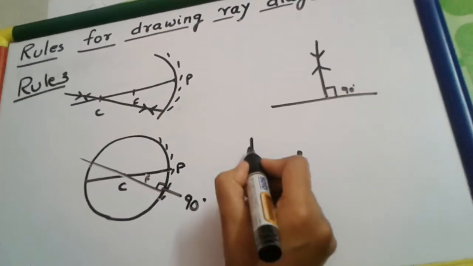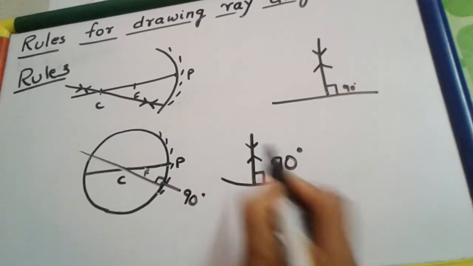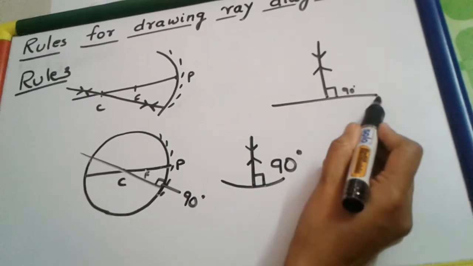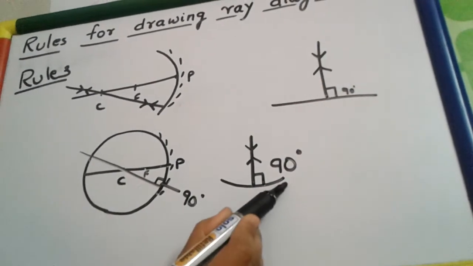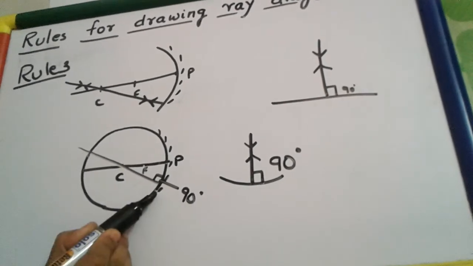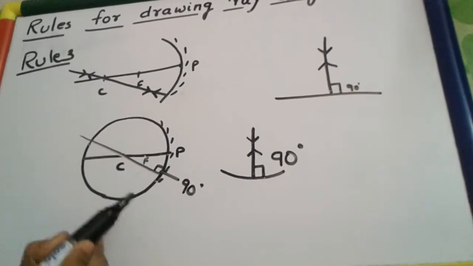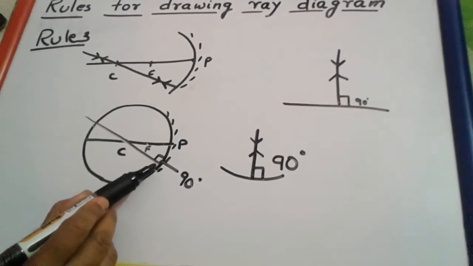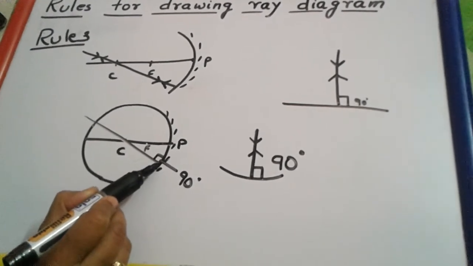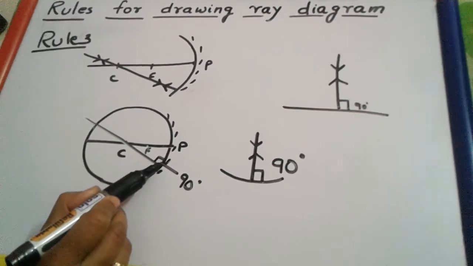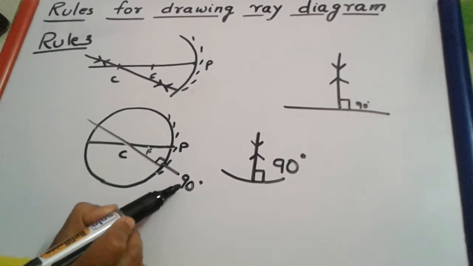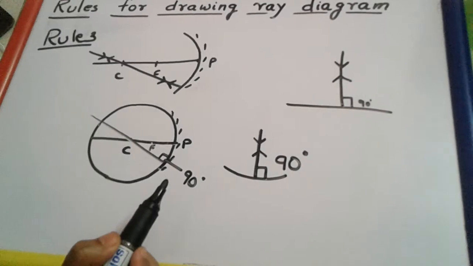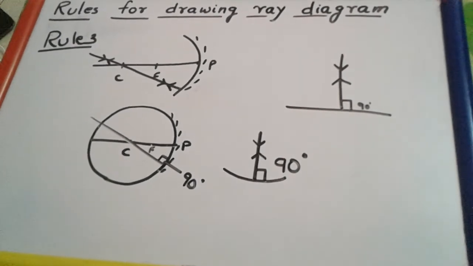The same thing happens here also. The only difference is that here the surface was horizontal, here the surface was curved, and that same thing we are relating here also. So that's the point, that whenever the ray passes from center of curvature, then wherever it hits the mirror, the angle that it makes with the mirror is 90 degrees, and therefore it does not deviate anywhere and it retraces its path backward.